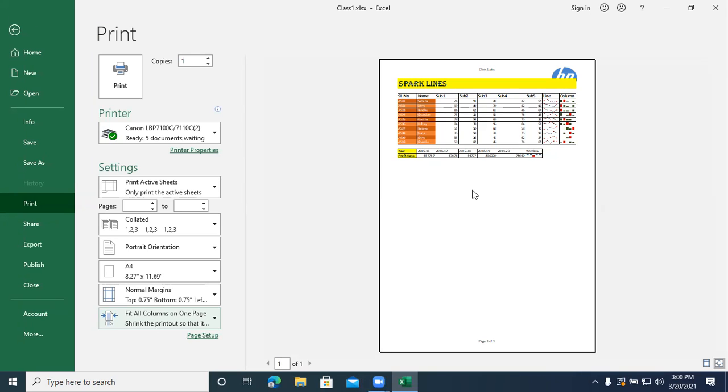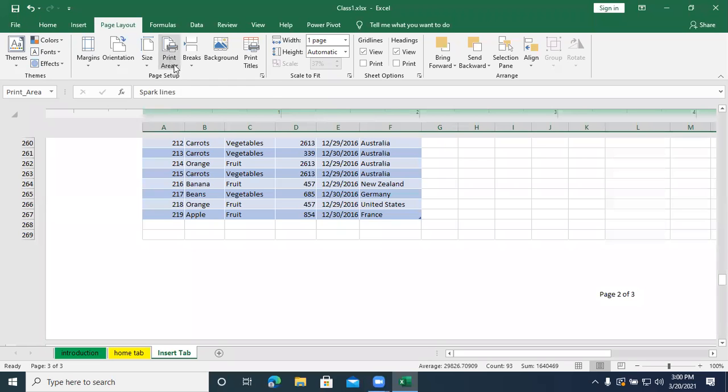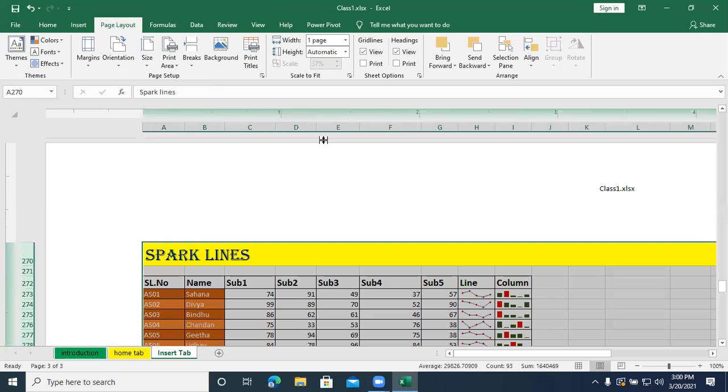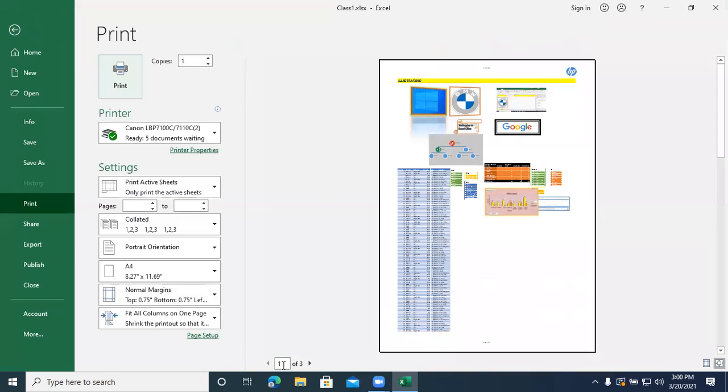This is the printing settings. So only one page is going to print. If you clear the print area, then again if I press Ctrl P, all 18 pages will appear.